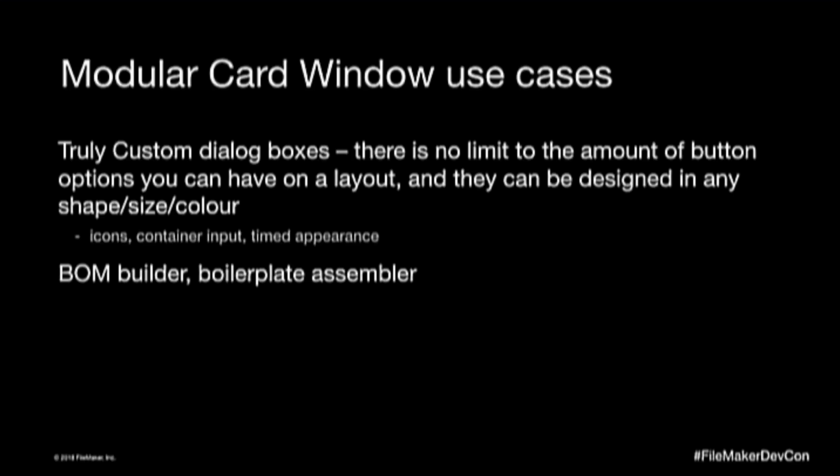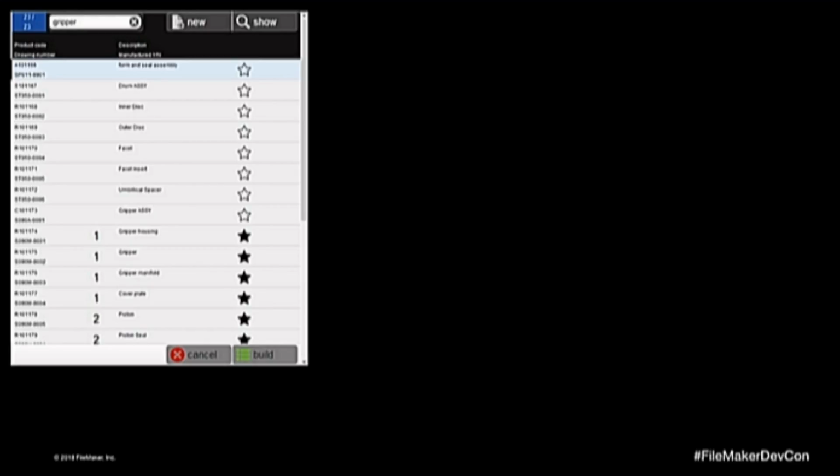Somebody where I'm working, I'm kind of mentoring their in-house guy. And he's listened to me waffling on about card windows for about 9 months. But he went off and built this. So they build machines, and based on the first choice that you make, you have a bill of materials to create with optional parts. Here's a card window that uses a virtual list.